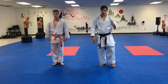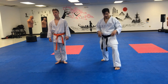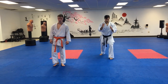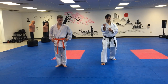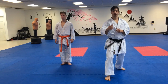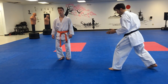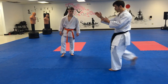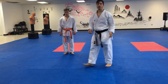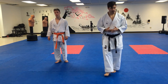Now, if you have room and you have the possibility to work on your basics, move back one. Work on mae geri, moving forward, switching your stance every single time. When you're at home, do it. So you work on your stepping, making sure that your stance is always the same. All right? If you have the chance. If not, try to keep working back and forward the same way we have been working today.